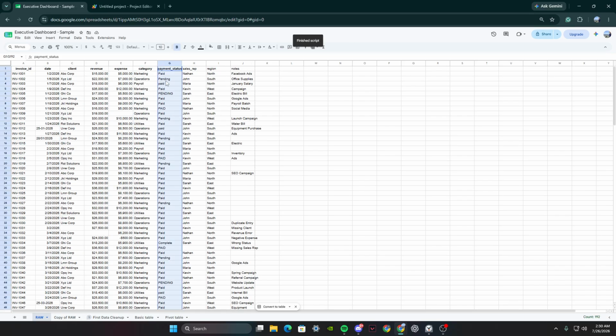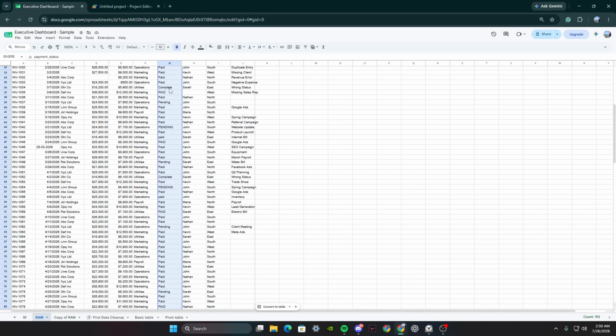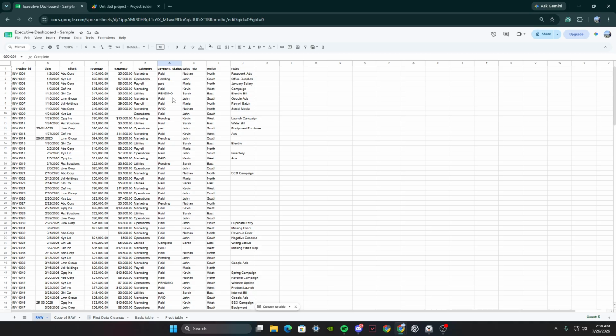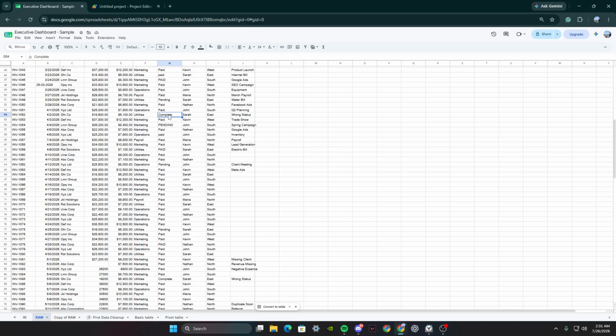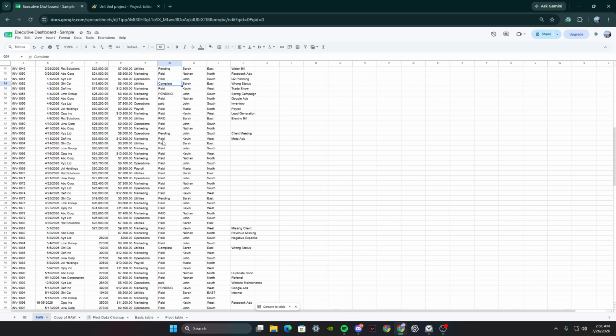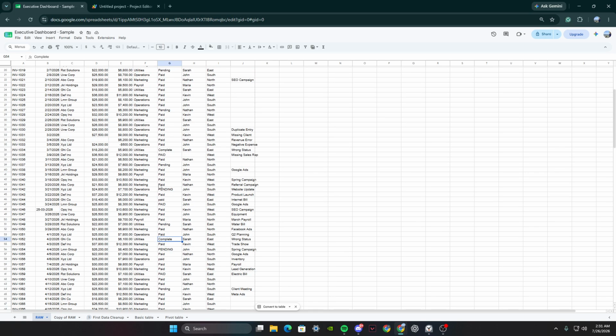Then after that, we'd be using the regedit function so that we can standardize the payment status to be just completed or pending, to prevent any confusion. And so it would also be easier to create a report out of it.